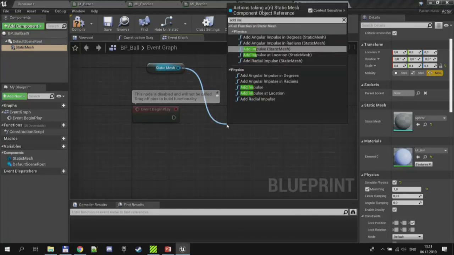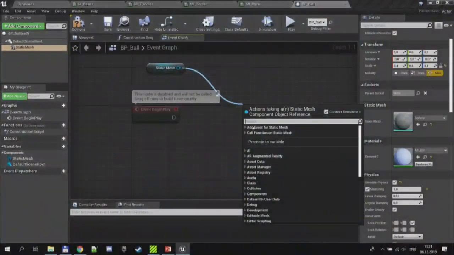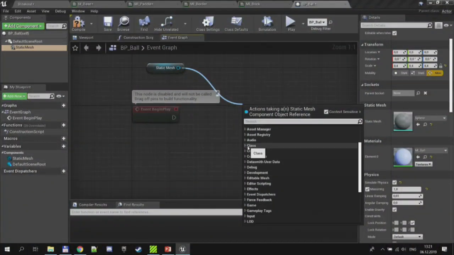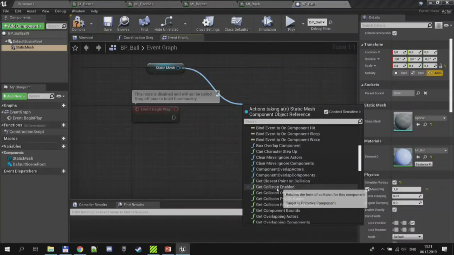And when I just drag this out here, that's something why I personally really like blueprints, because even the game systems, or the systems that are in the engine, I can just drag it in, drag out, and then it's context sensitive, giving me all I can do with this. So I could open this up and browse through and say, okay, what can I do? Collision. Oh, I can assign. I can character step on this. Get collision. This is context sensitive. This is all I can do with this little object.